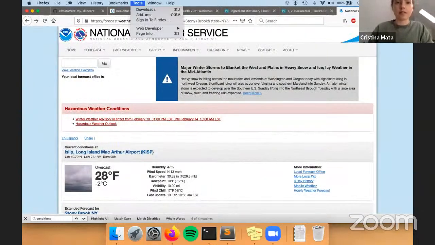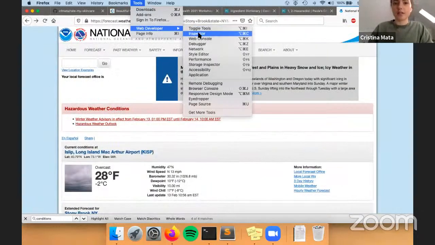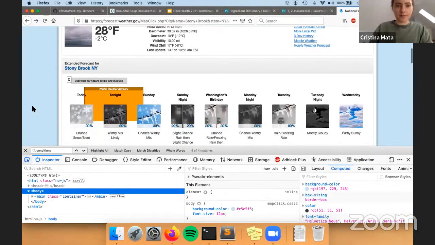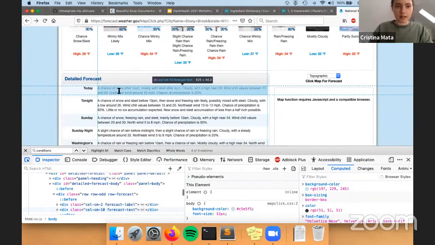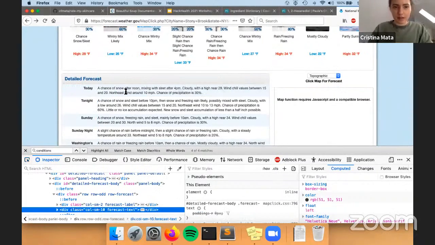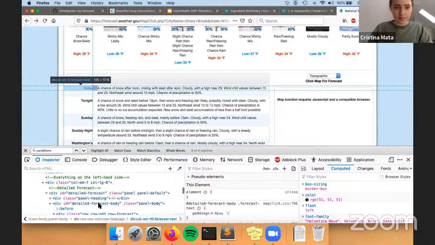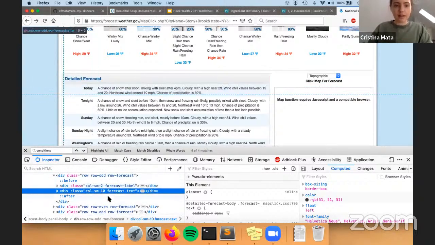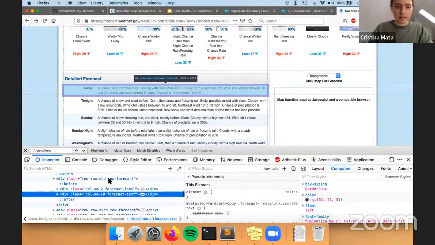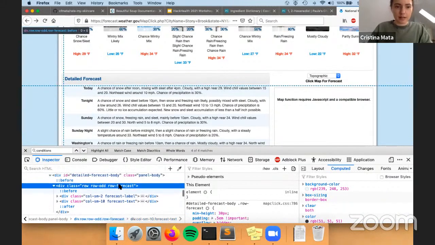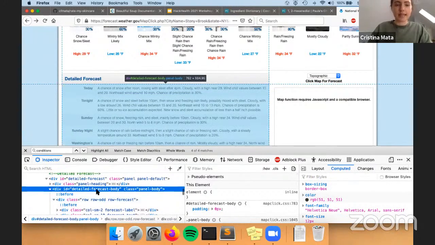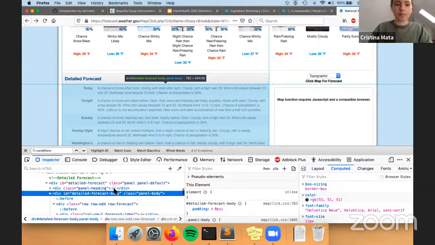What I'm going to do is go to Tools, open the inspector, and find out what part of the website this is. Okay, so this is taking me to this thing called forecast text, which is in something called detailed forecast body.